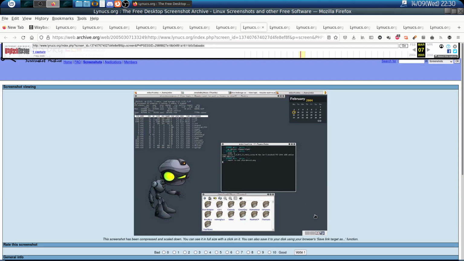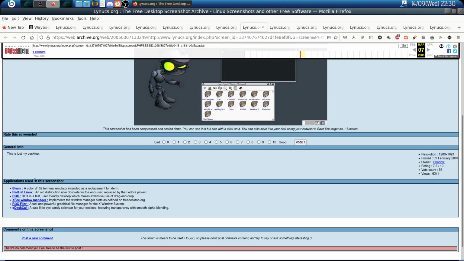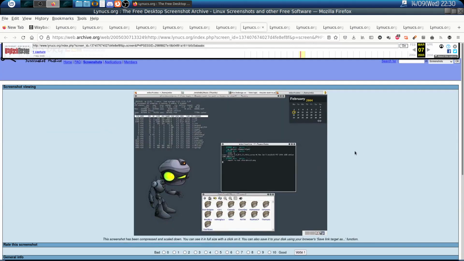Another screenshot, it uses cool icons, I believe it's called Gant. It's XFCE, the desktop environment that I liked a little bit until I realized it's way heavier than it's advertised to be. A transparent terminal fitted into the desktop.